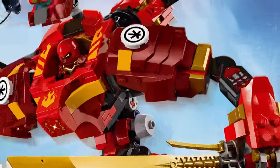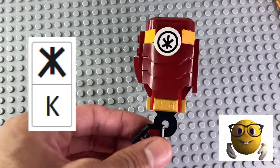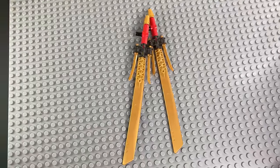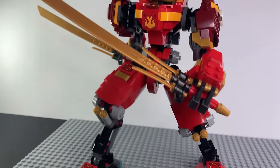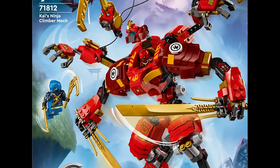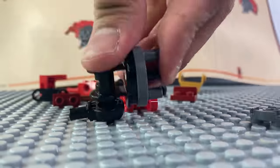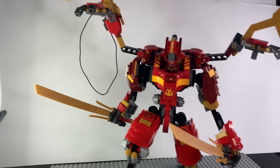For bag number five, you're gonna build the arms and the hands. More stickers — I think this means fire in Japanese, and it's also the letter K in the Ninjago language. This mech also has two swords, and I forgot to put the helmet. The poses you can do with it are sweet — really one of the best mechs. Let's not forget the last bag to build the extra arms. Honestly, I prefer it with two arms, but it's a climber mech. There are two hooks to climb and a rope. They added more Lego Technic parts. The two arms are a bit different. And now that we've finished building, Kai is ready to climb.